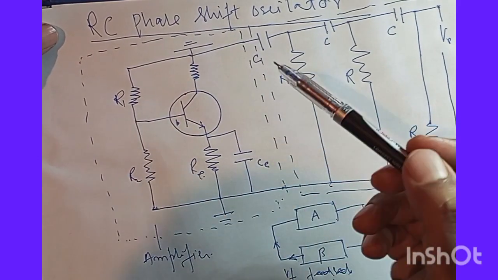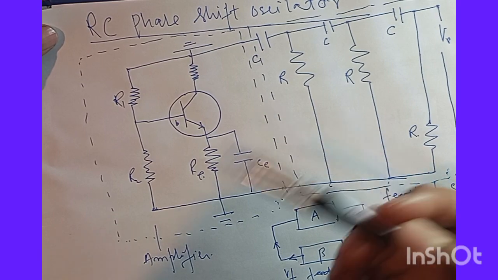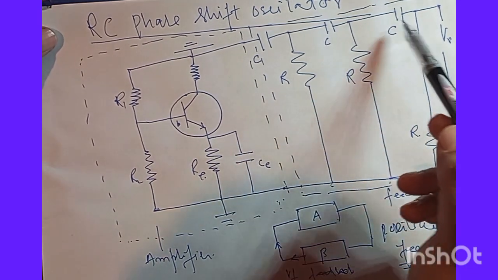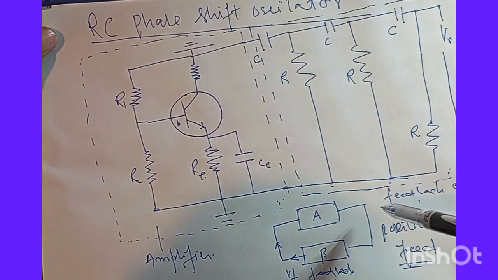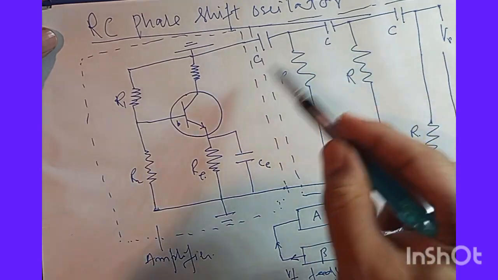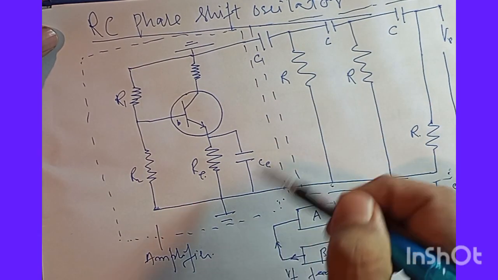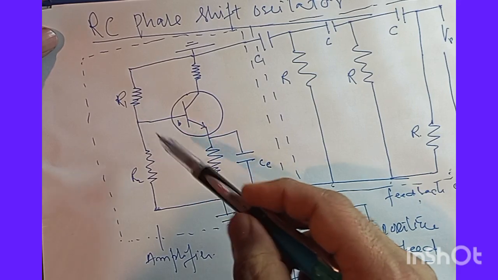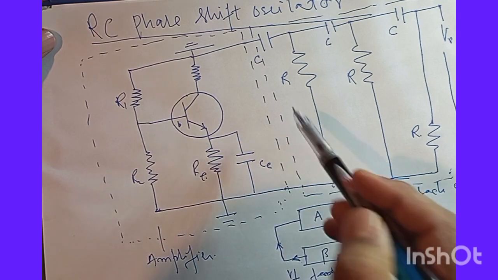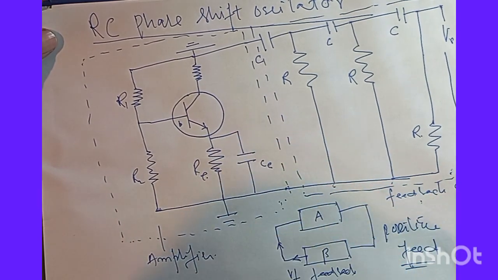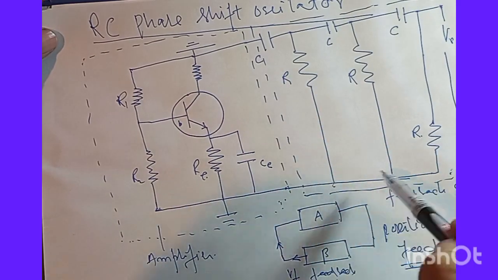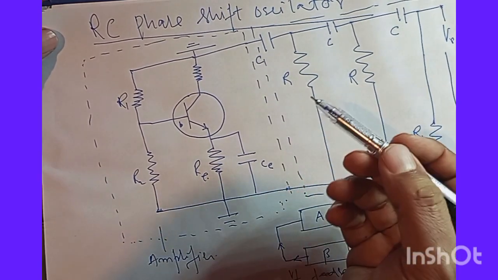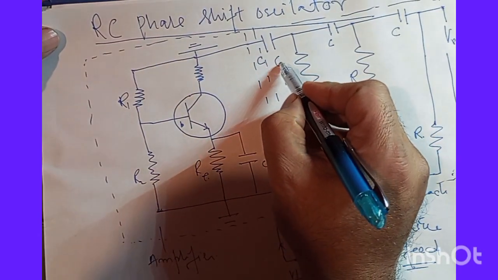And to achieve, since I have to go for the positive feedback, I want to have sustained oscillations in my circuit. So in order to have that, the feedback circuit should be in a position to develop a further phase shift of 180 degrees. Only then the signal will be out of phase with respect to its original structure or original direction. So what is tried to be achieved in this circuit is that we have three RC coupled oscillators, and it is designed in such a way that in every RC we have a phase shift of 60 degrees.